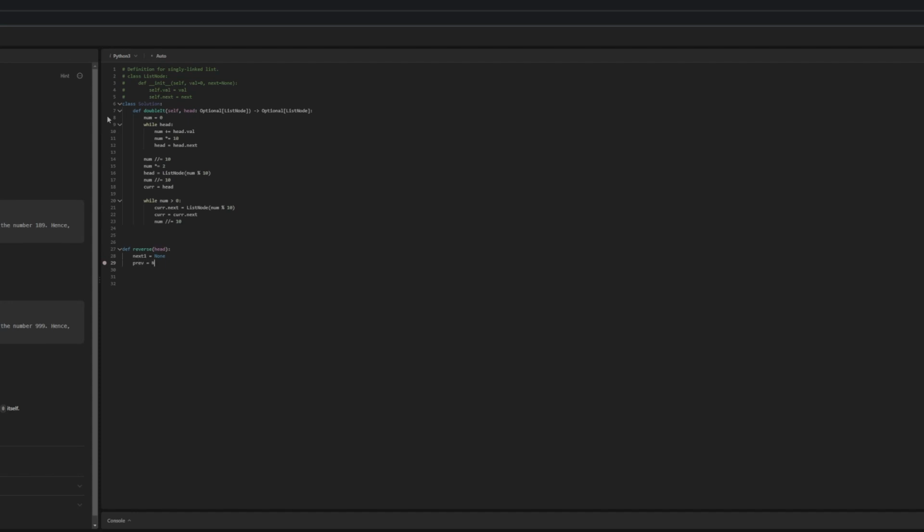It doesn't matter what next starts as before the loop, but what does matter is prev starting as none, because we want to make the head of the node point to none, because remember that's how we flip our orientation of the head from pointing to an actual node to pointing to none. So prev, and then cur is head.